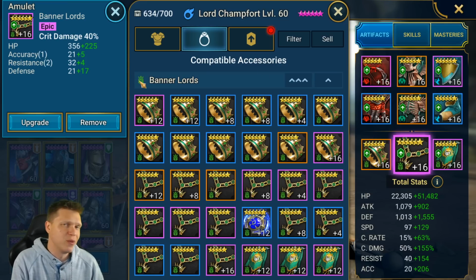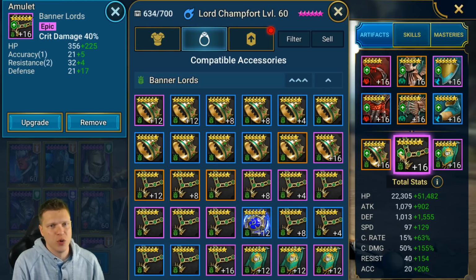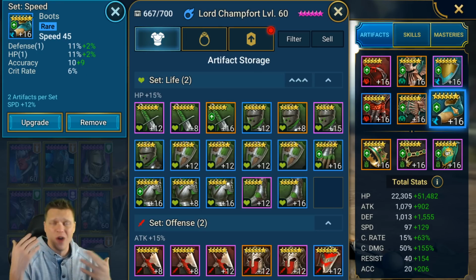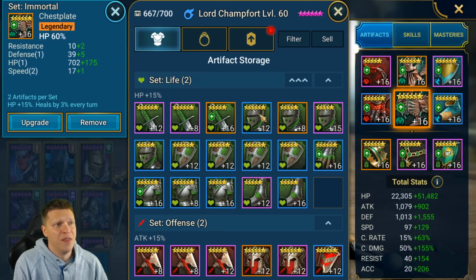And then you usually want to synergize your amulet and your gloves. If you're going to be going damage gloves like crit rate or crit damage, you probably want a crit damage amulet. Ring, we're obviously going to want the most HP we can get on there. I love cranking out lots of turns and going speed boots on him. And then obviously we're going to want HP on the chest almost always.